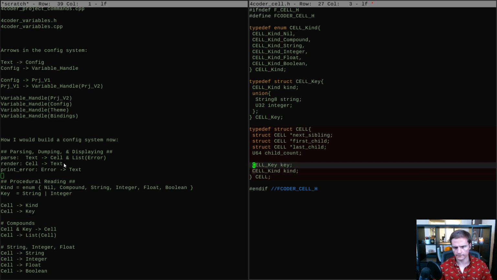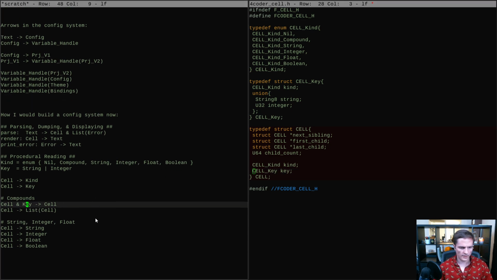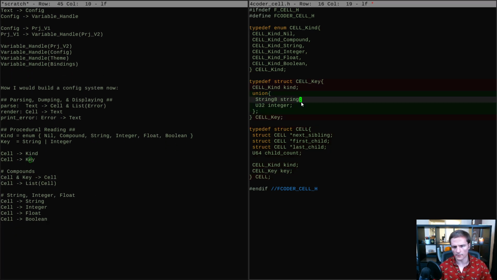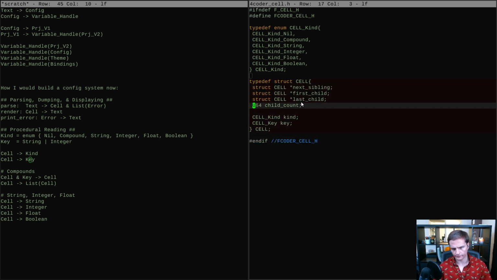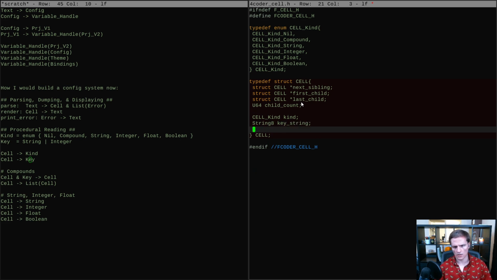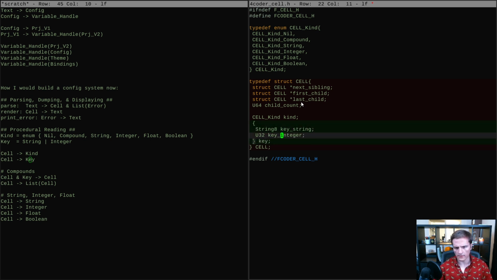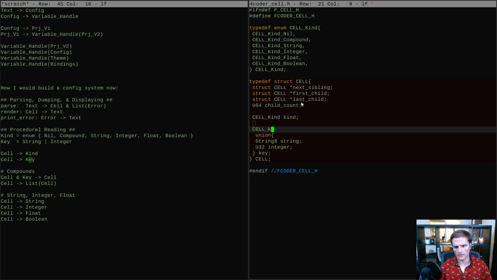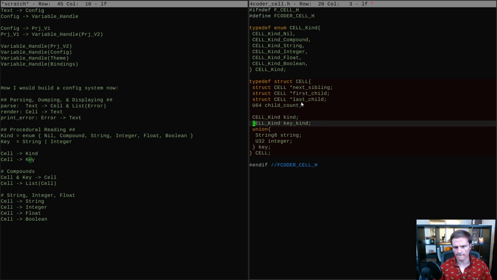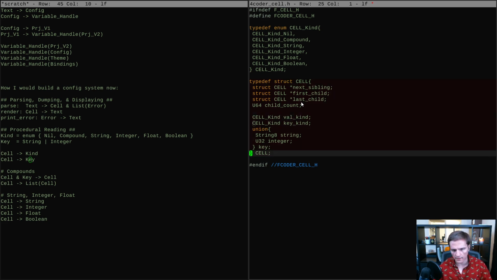Here's our key. But I don't really like that I have to union up like that. What I'm going to do instead is I'm going to have a key string. I'm going to have a key integer. Maybe we put key right there and union those. And then we'll go kind, key kind. Val kind next to each other like that.